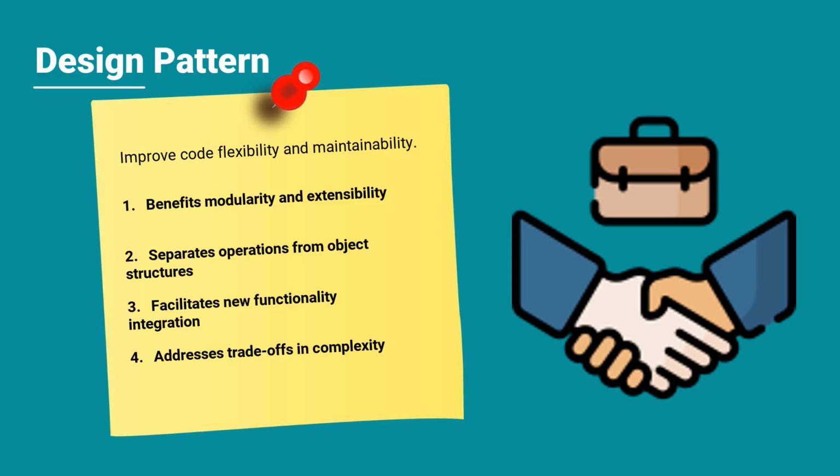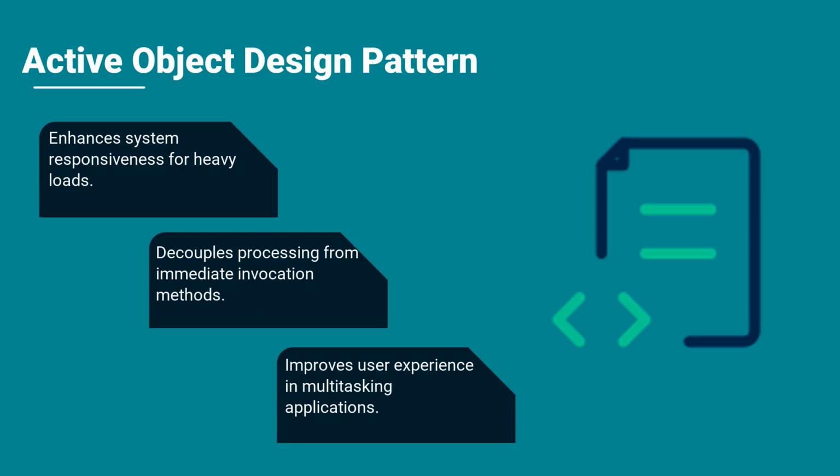Now we will talk about the active object design pattern and how it can help create responsive and maintainable applications. In the active object design pattern, the focus is on wrapper classes that encapsulate the asynchronous execution of method calls. This allows us to decouple the actual processing from the immediate invocation, typically achieved by running a control thread dedicated to processing these method calls. The concept is akin to having a waiter take your order in a restaurant. The waiter active object takes multiple orders and processes them in the background without making you wait at the table.